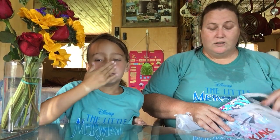So I saw on the insiders that some people had gotten the new patterns, and I don't have a Staples near us here at all. You've never seen one, have you? No. But I was in Durham last week on Wednesday, and I happened to drive right by a Staples. So I pulled in, and guess what? They had the Vera stuff. So I was able to grab a few things, totally happened upon it. You can bet that I'll be checking there again because I have to go there every month for an appointment. But anyways, I found a few things.